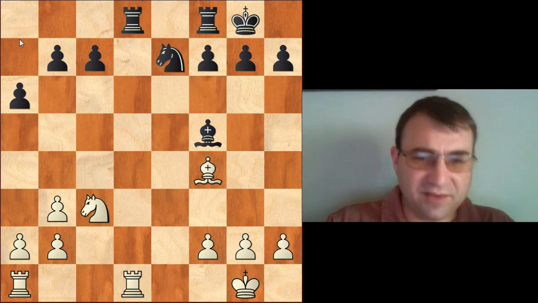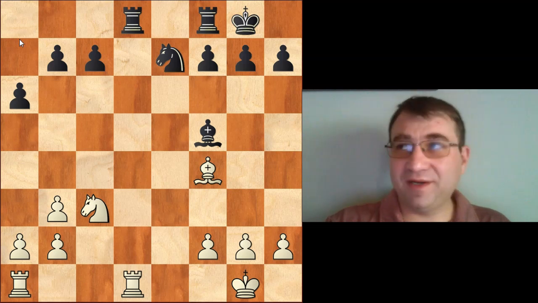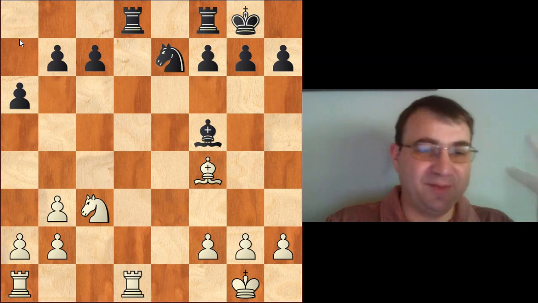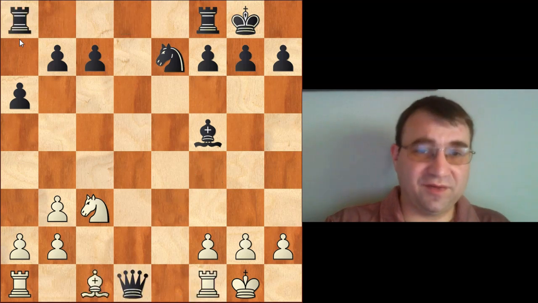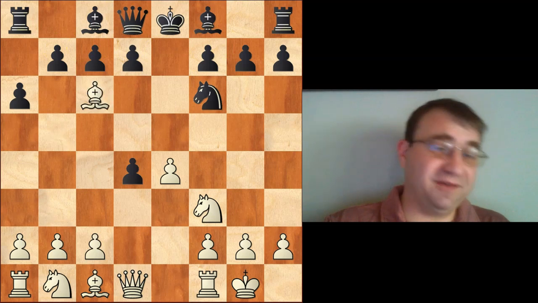So they agreed to a draw, though. Even though it's slight edge white, there's really no point to play this out. I mean, pieces are going to get exchanged, people are going to shake hands anyway. There's just nothing here. So maybe this slightly more interesting try is after a6 we can take on c6.